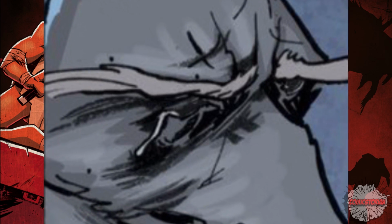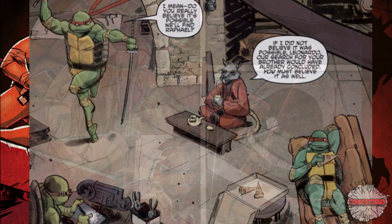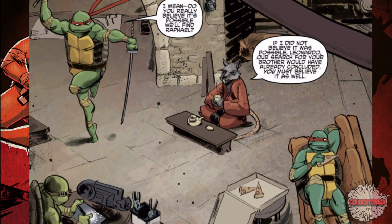Their only mission is to find their missing brother, and every time he thinks of how he lost him that night, tears well up in Splinter's eyes. You see, Raphael was never recovered that night, and has been wandering the streets alone, confused, and lonely for the last year. Splinter is the only one who truly remembers Raphael is even missing, and the rest of the turtles are getting tired of looking for their mysterious 4th brother that they don't even remember.